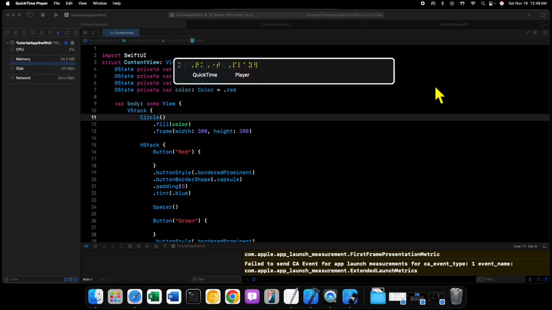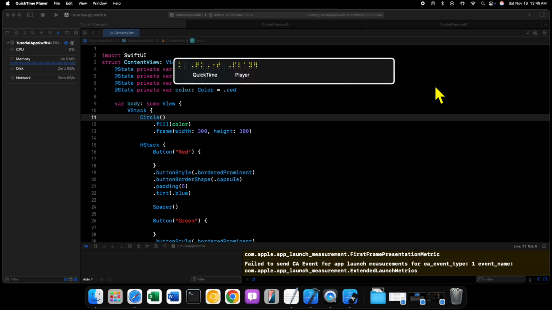And if you have the role of destructive set to some button in your confirmation dialog's actions, the text will be red. This is the case on iOS, iPadOS, and macOS. I'm not sure about watchOS. I believe it's also the case on visionOS, but you get the idea here.